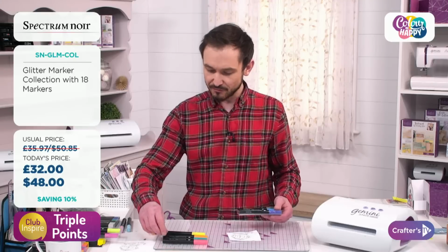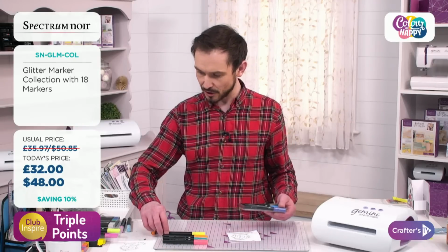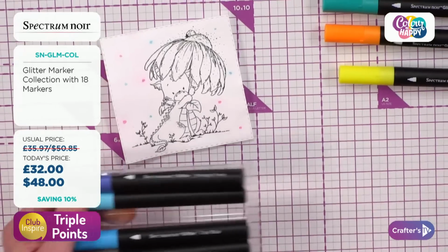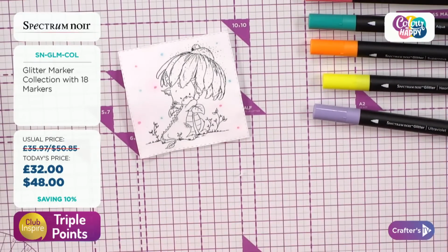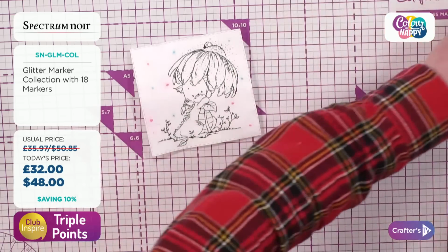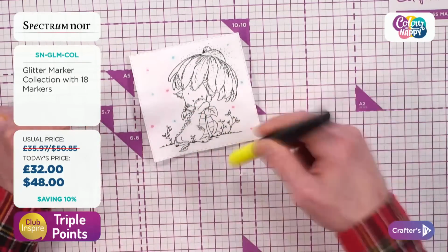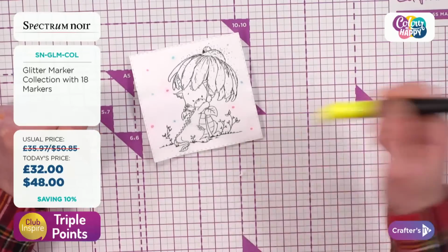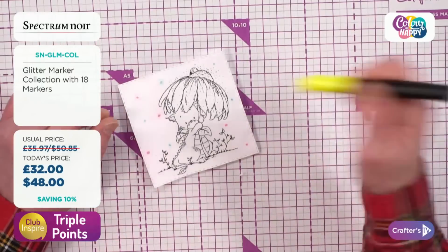So I've got fiery red, jade aqua, supernova, neon yellow, and I had ultraviolet. So I've got a selection from all three, which is your vibrant florals, neon lights, and then also your cool elements. Oh look at that, even this one needs primed. They're all new, well, not all brand new, but at least some of them have not been used, so it's a good time to show you.